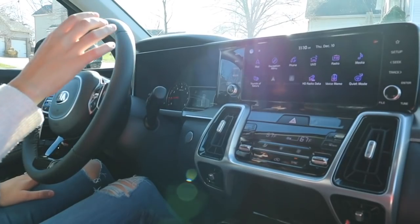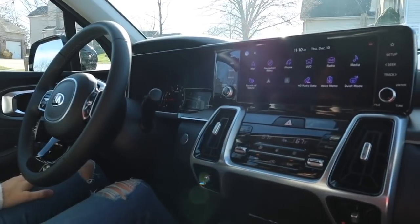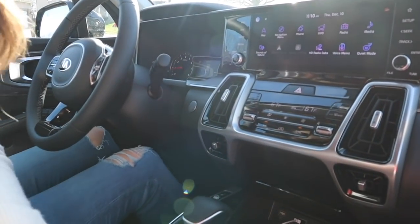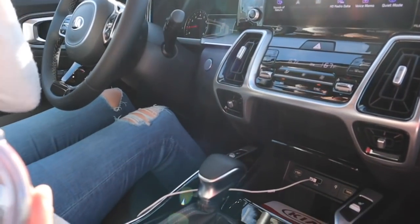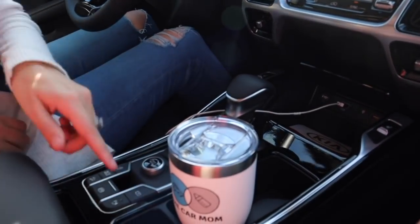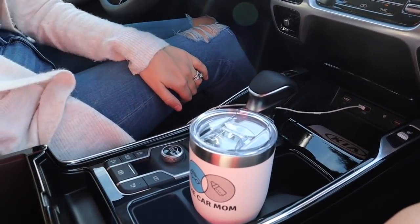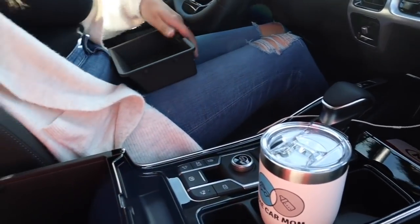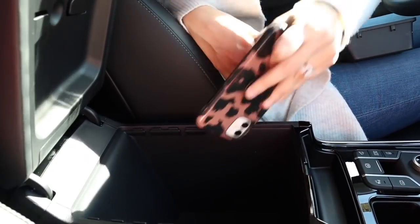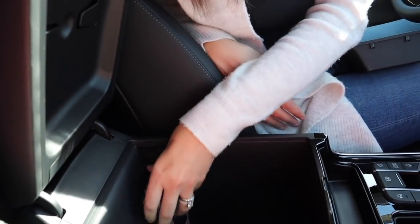It's not totally integrated like it has been in some of the other cars I've looked at, but it's still kind of nice. It's a little small of a screen — it's an 8-inch display — but I don't totally mind it. The cup holders are pretty good. I was kind of nervous because they look squared, and if you've been following me, you know I hate squared cup holders. But I brought my car mom cup and they fit really nicely. There's a little change collector, another change collector, and the center console has one of those removable inserts and a pretty good size. It's about the width of my iPhone 11 but it's got some nice depth to it, so for the size of the vehicle I'm pretty impressed with that center console.